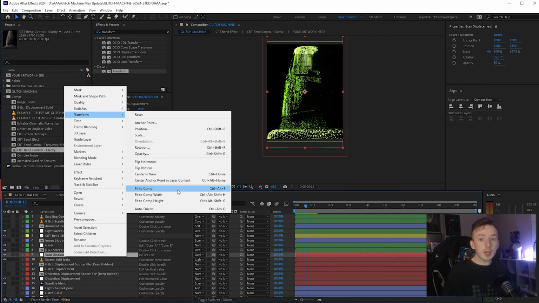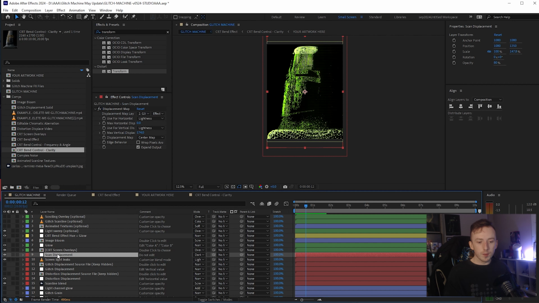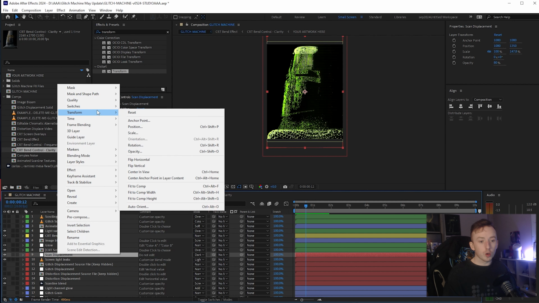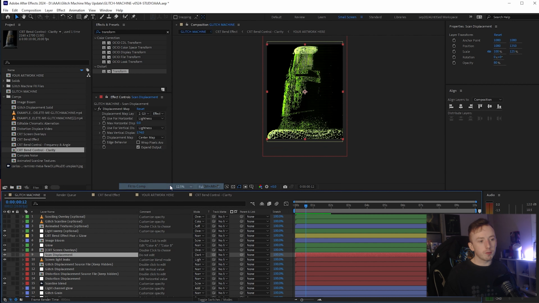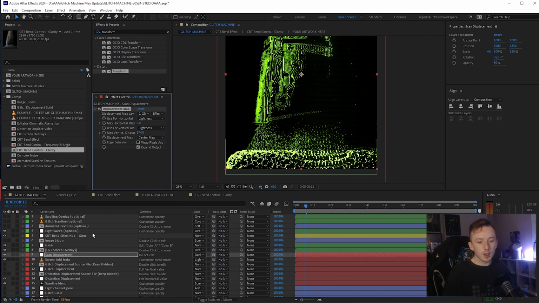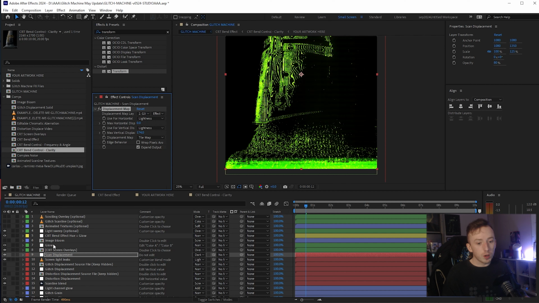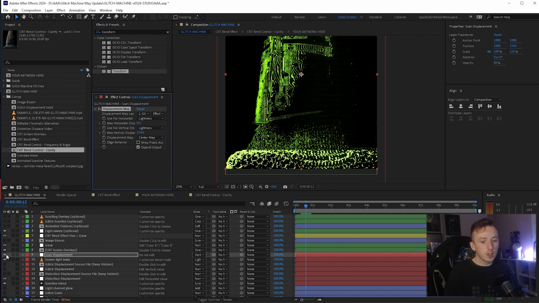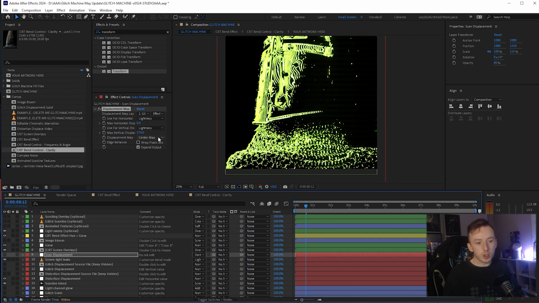For me, the thing that's causing the line is this layer, scan displacement. If we right click scan displacement, go to Transform and just click on Fit to Comp, that usually fixes it. Or because this is a displacement map, you can come into the displacement map and change it from Center Map to something like Stretch Map to Fit or Tile Map. But luckily for me, the thing that isn't working, I don't even want to use because it's making the work darker. So I'm going to disable that, but you can play with those settings if you would like to use the scan displacement on yours.